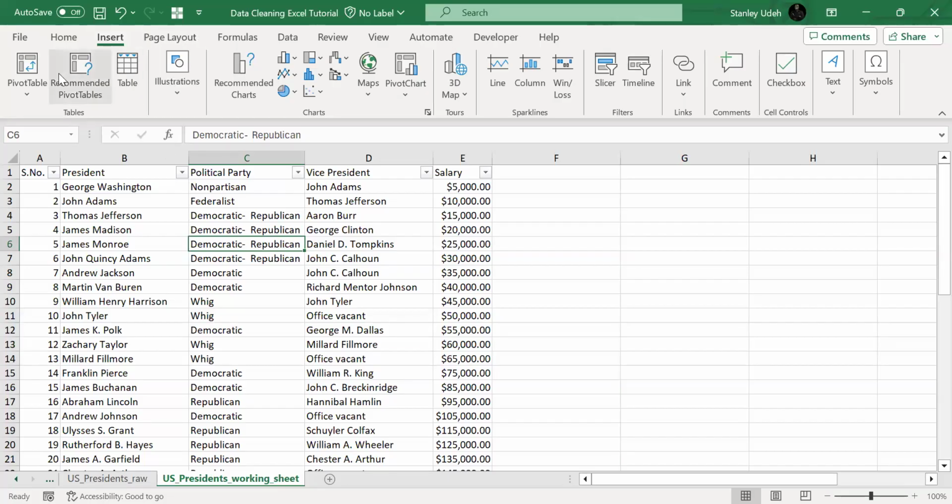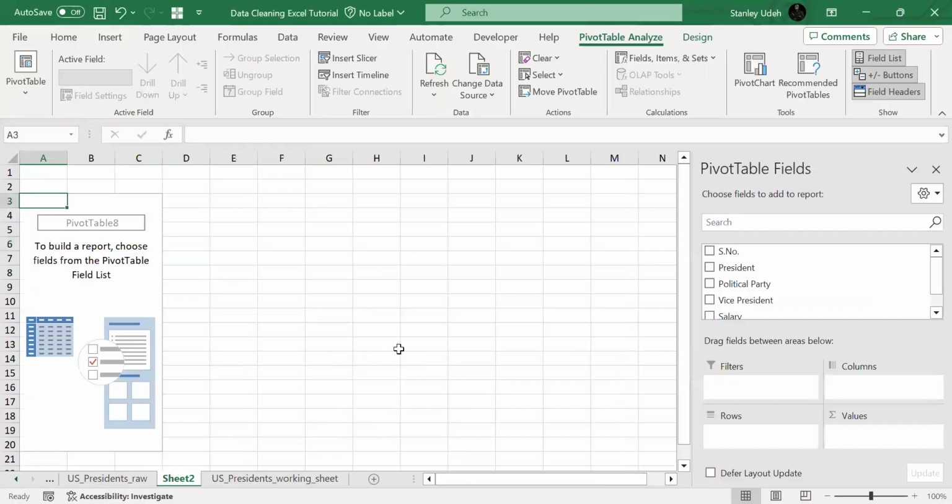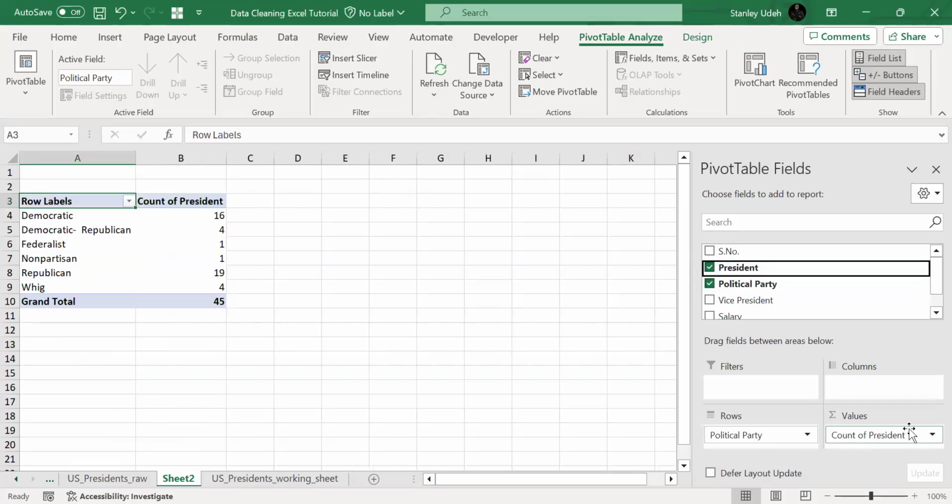Yeah, the next thing we want to do here, let's add pivot tables so that we can quickly create some charts. Our time is fast spent. We'll build a very simple dashboard here, and then I'll give you guys your first task to build your own ultimate dashboard that we're going to use for your portfolio project. All right. So here, my table is selected, and then I just click OK, as usual, like I had mentioned earlier. So let's see political parties, right, and the number of presidents they have produced.